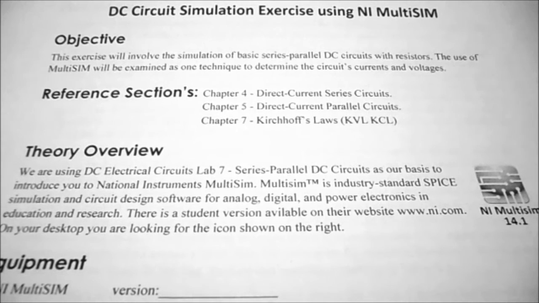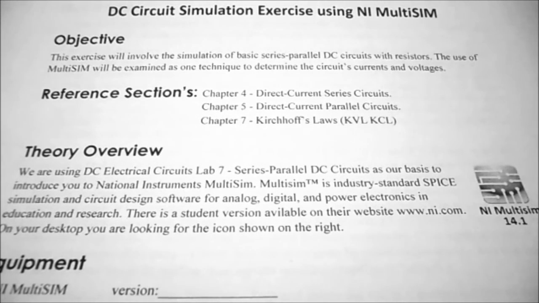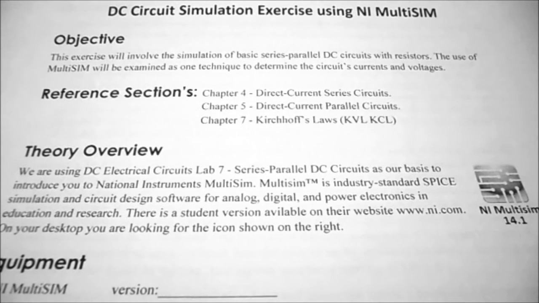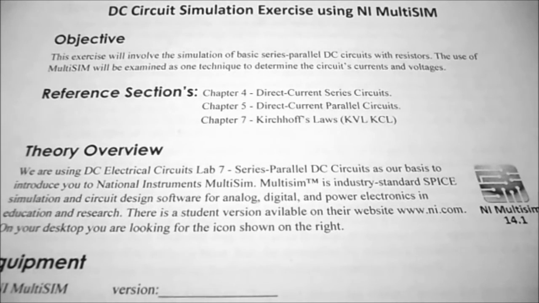Under reference sections, I'm referring to Holmes Outlines, Basic Electricity, 2nd edition. As you can see, Chapter 4 is direct current series circuits, Chapter 5 is direct current parallel circuits, and Chapter 7 is Kirchhoff's laws, both as voltage and current law. If you're not familiar with them, you might want to reference these sections.